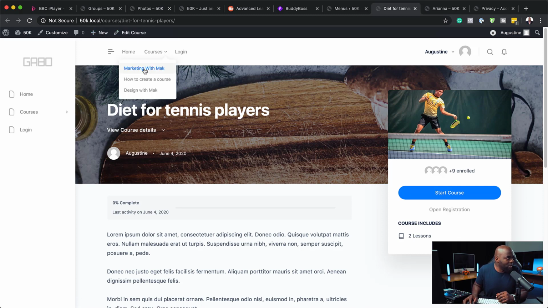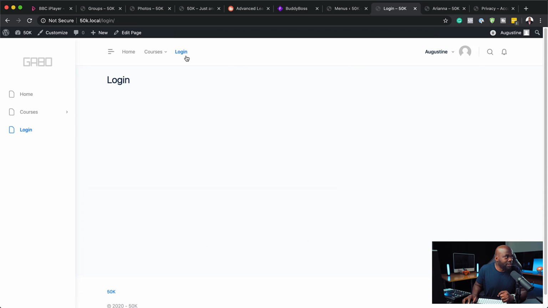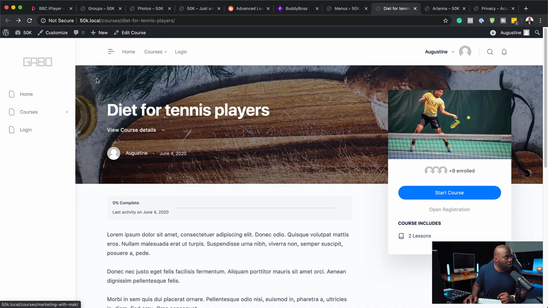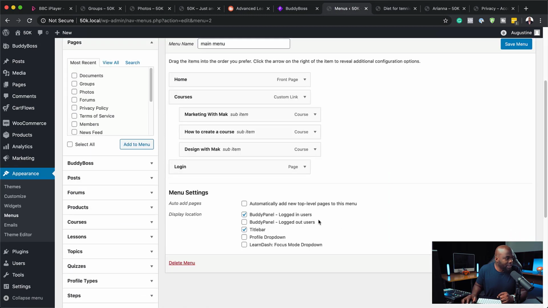And this drop down as well looks really cool. You can see here, it shows all my courses. And then on the logged in page, remember, we added a logo. In fact, I'm logged in. That's why this is not showing. But if you were to log out, this is where you would see that login. Now over here on the left panel as well, you can go in and customize all that. Now this is your buddy panel.